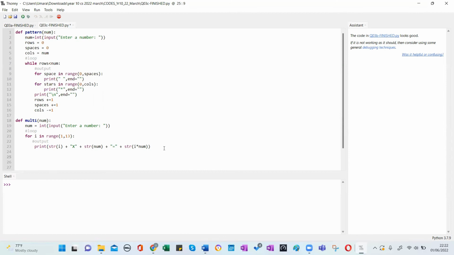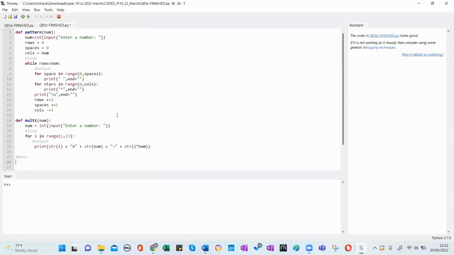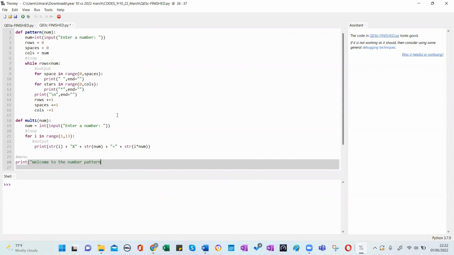Now to the menu. In the menu, welcome to the number pattern. Okay, let's get that first. Print welcome to the number pattern.